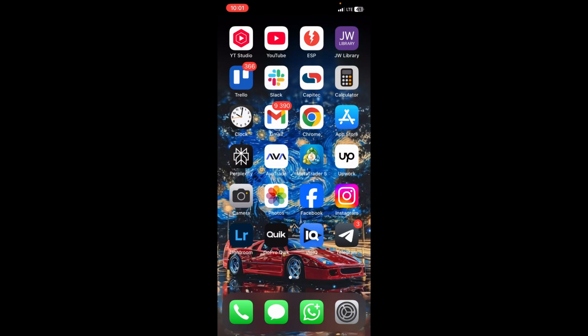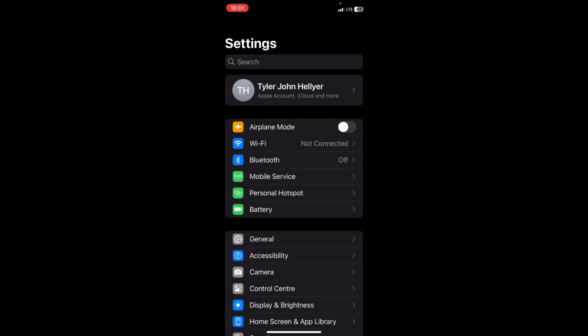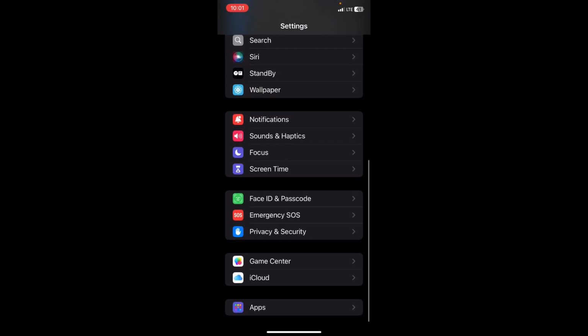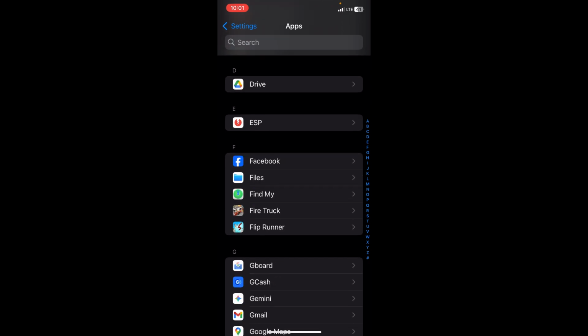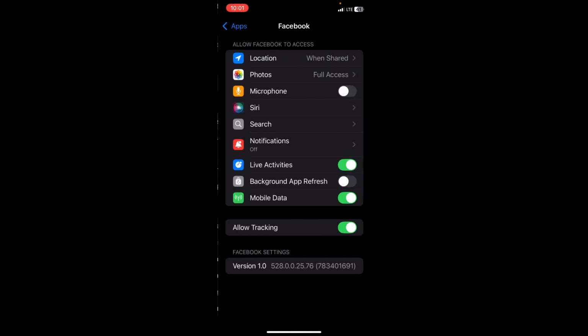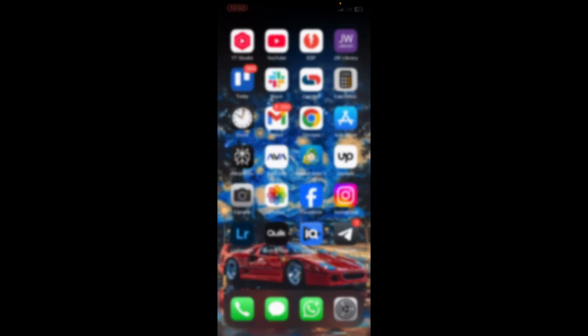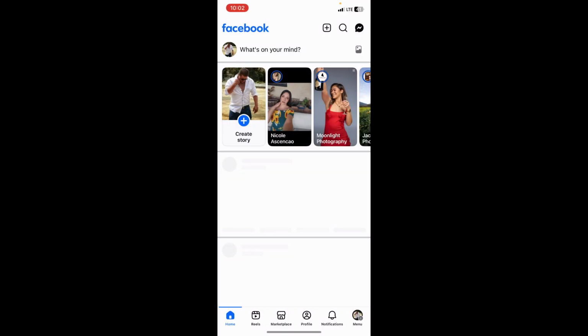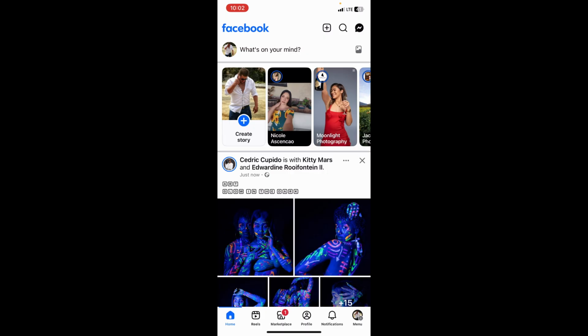So moving on to Android. Android will have options in settings, so you can go in here and find the actual app. You would find the actual Facebook app on your Android device, and then you would look for storage, and you can then clear the cache. Once that is done, you should be able to log straight back into Facebook without having the continuous session expired error. I hope this was helpful.